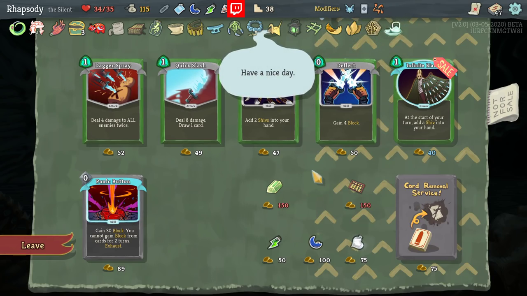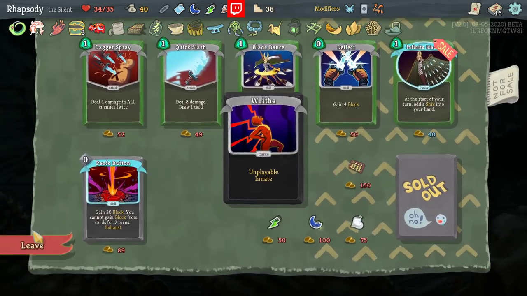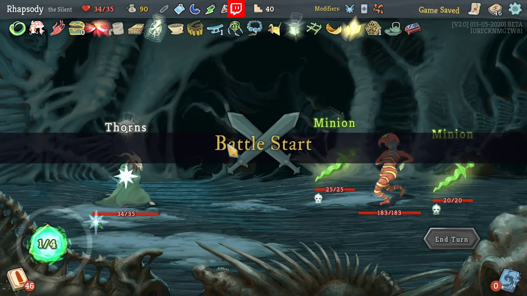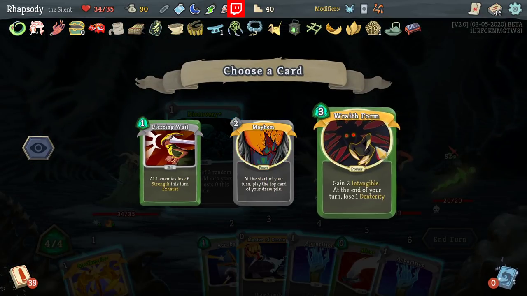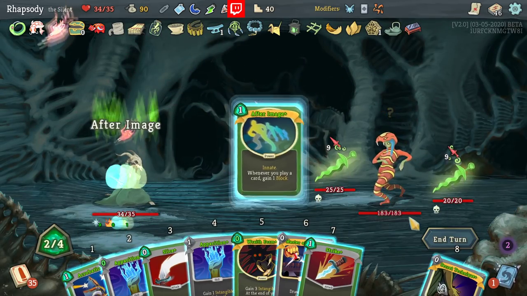I'm going to take whenever you enter a rest site, start the next combat with two extra energy, and then also remove the Writhe from the deck. Whetstone? That was never really going to upgrade anything worthwhile for us. Oh, hello, Wraith Form. Weird to see you here.